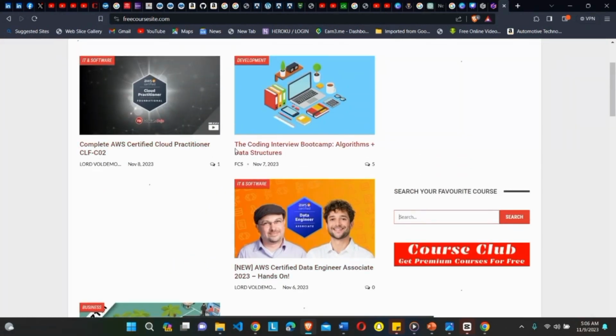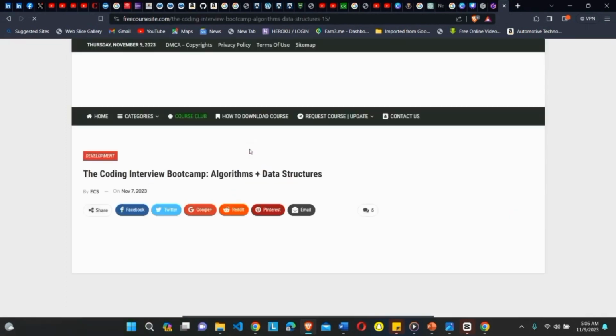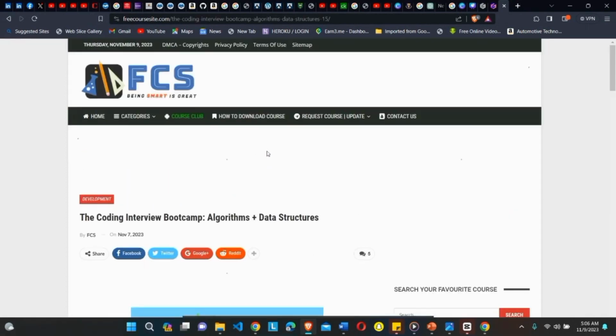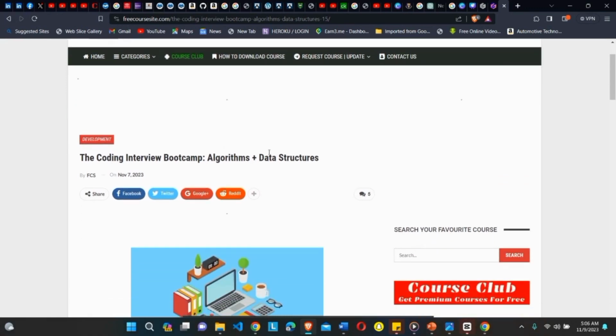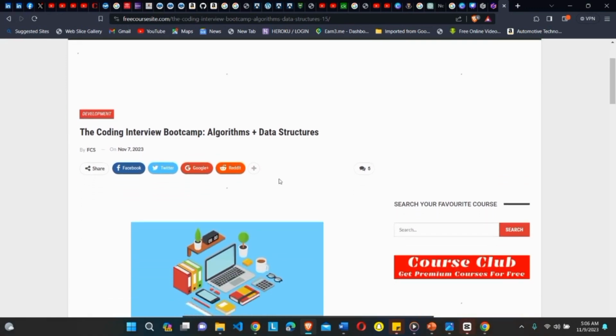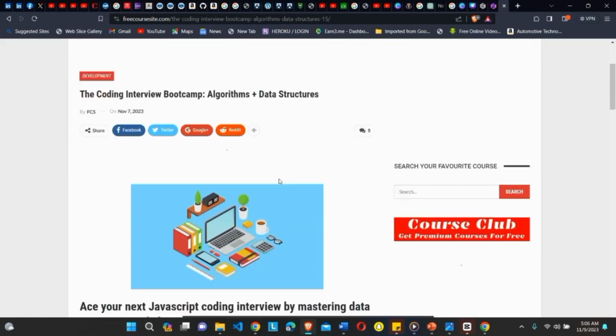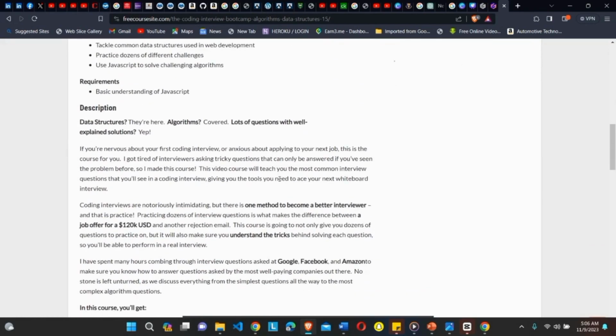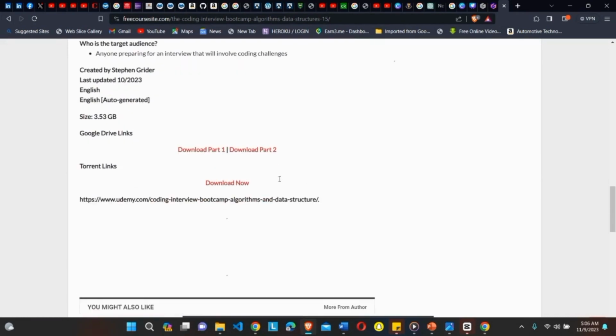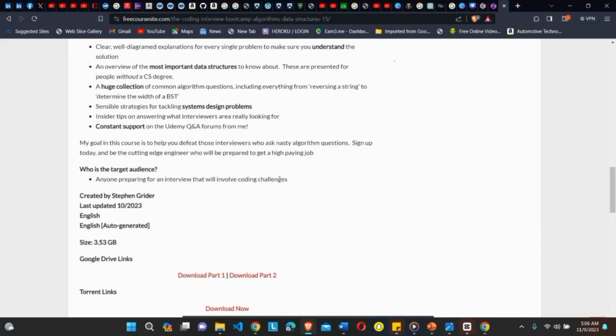But let me just use this. It works on the same principle for all of them. Let me use this one. So I actually entered this. After searching you'll see yours. But let's just say this is what I wanted. See, they're giving you everything, the whole details about it. You just scroll down to this part where you see the size and the Google links.